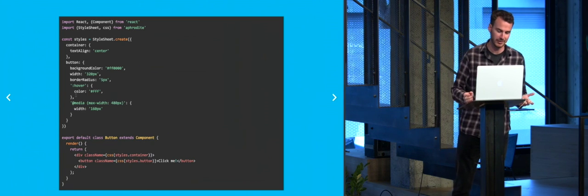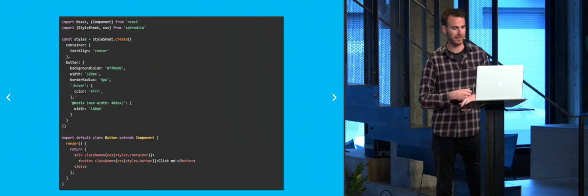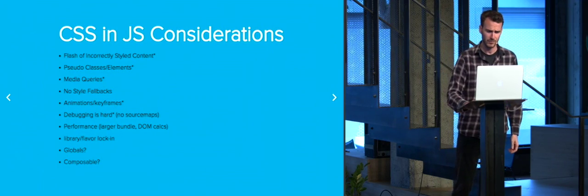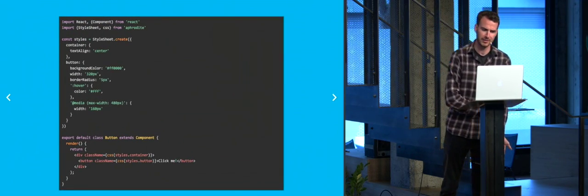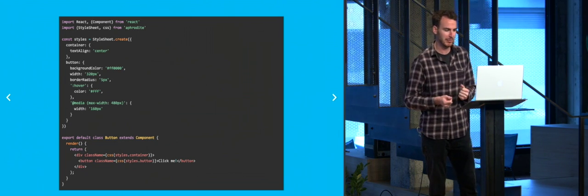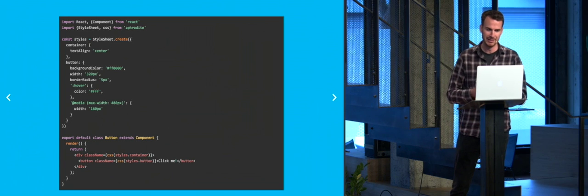You can do media queries, and there's a bunch of other benefits there. There are some limitations around doing it this way, and we'll go into that when we jump into PostCSS and CSS Modules.